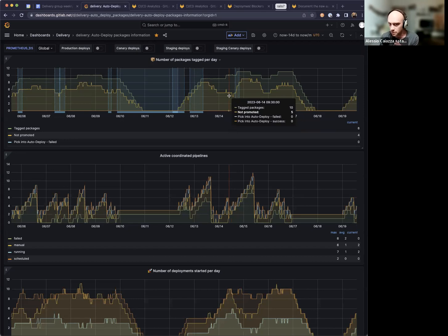And basically, everything that is related to tagging things and building omnibus packages starts failing. Not that it really fails, it just times out, right? So when we do regular auto deploy during this time, we see a lot of failures like "packager is still running." And so you just have to figure out, rerun, wait, and all those things accumulate.